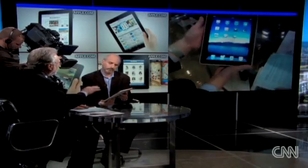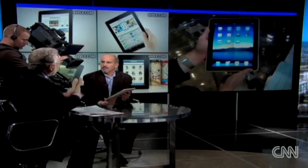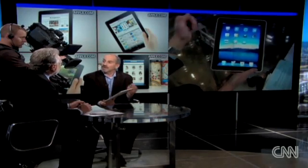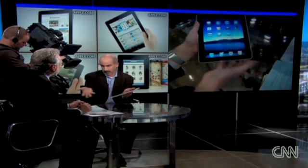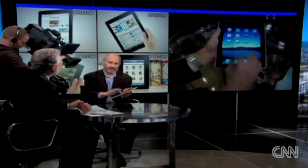What does this do differently than the laptops or the iPhones or the Blackberries? Well, I would say it's not so much what it does differently, but how it does it. For one thing, we just talked about the keyboard. There's no physical keyboard. There's no mouse here. Everything is done with your fingers. It's all multi-touch. Now, that is like the iPhone, but of course, this is the iPhone on steroids, a lot bigger screen. It's fabulous for games. It's fabulous for movies.